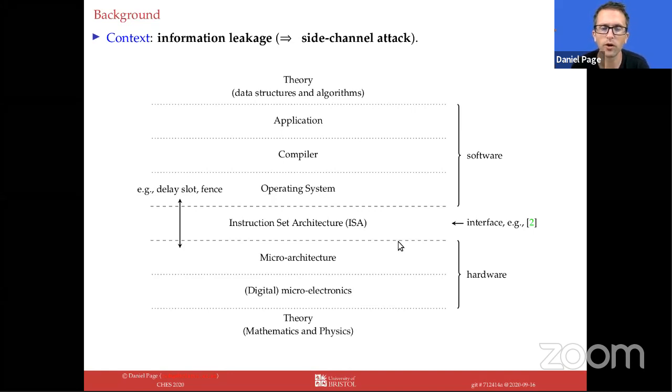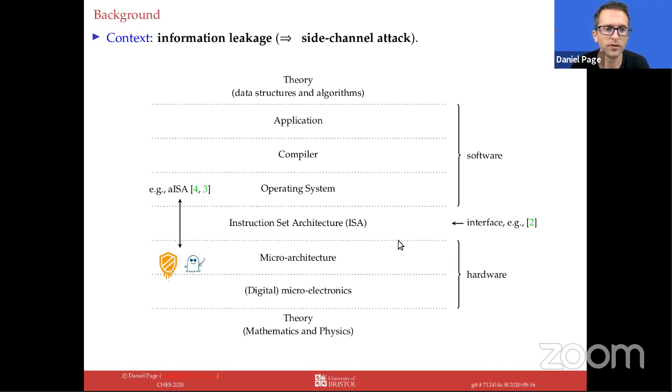So bearing that in mind, you might wonder, well, why not take things one step further? And indeed, that's what Guy, Jerome, and Heiser did with their proposal for the AISA, or augmented ISA. Their argument is that in certain scenarios, it makes sense and maybe is actually vital to expose details of the microarchitecture to the software that runs on it. And their argument is motivated by security, essentially. For certain classes of attack, particularly those involving the microarchitecture in some way, you need to have knowledge of the microarchitecture and to some degree control over it if you're going to construct robust countermeasures. So essentially what we've done is examine an instance of this type of concept within the context of analog microarchitectural leakage. So that's leakage that stems from the use of power analysis or EM style analysis.